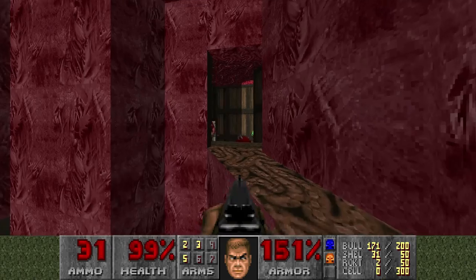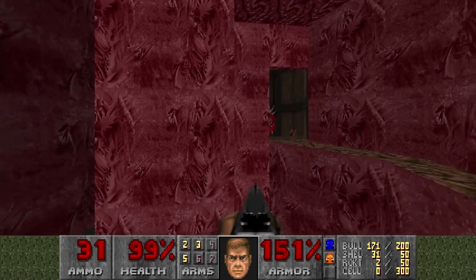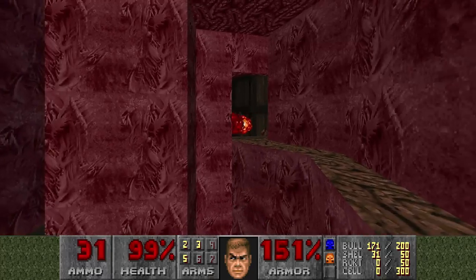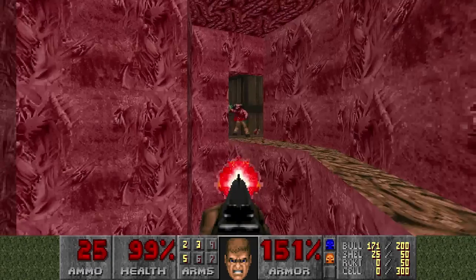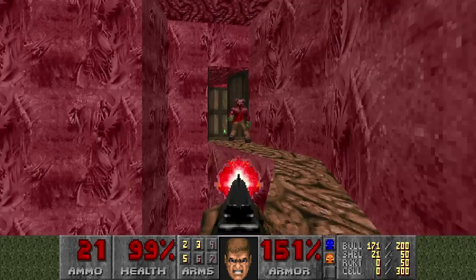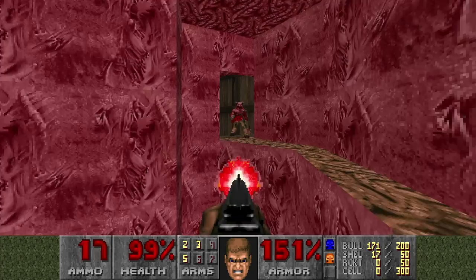Okay, I see a Baron. Let's see if I can get the Kako to hit him. No. Ah, crap. Guess it's time to shotgun Barons. I really hope I don't have to kill much stuff, because it feels like I'm wasting my shells now.